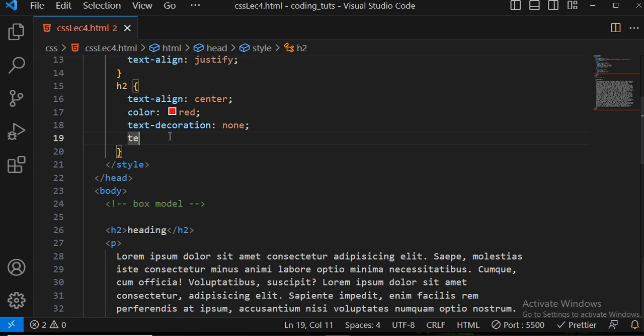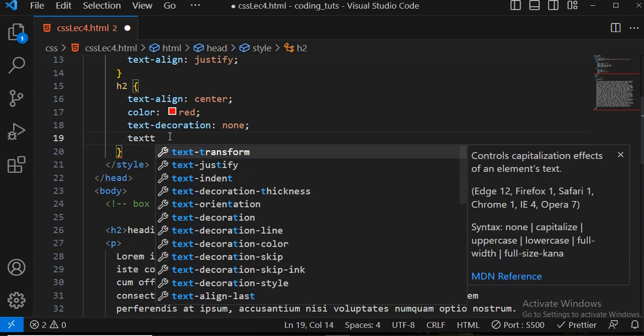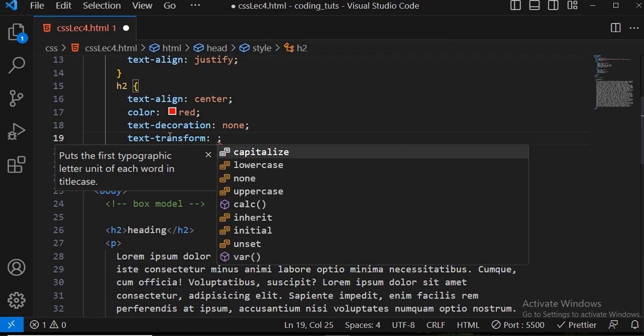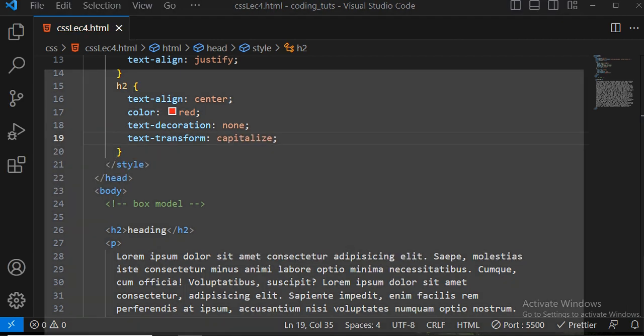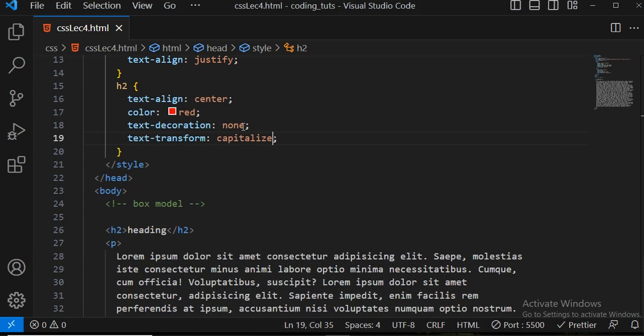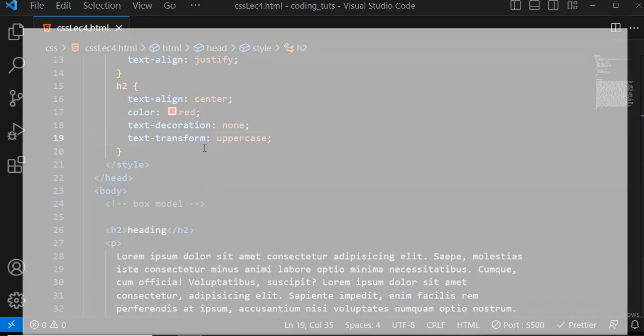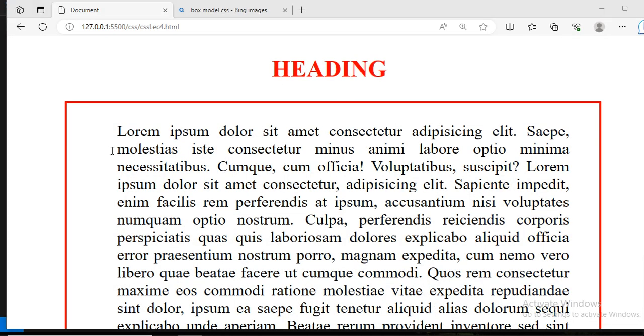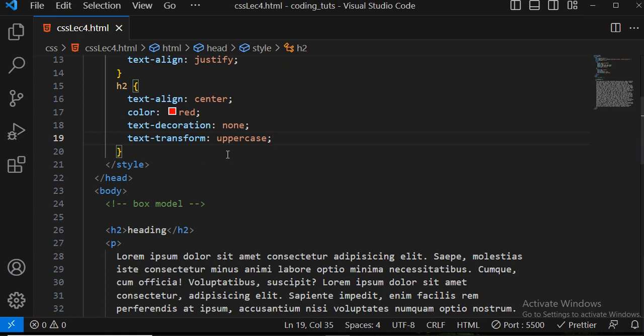So now I just write something called text transform. Inside text transform, if I write capitalize, now you can see that whatever my text is gets capitalized. I can also do lowercase, or uppercase. If I write uppercase, everything becomes uppercase. So I can control my text here. You can just play with all these things. For text align, instead of center, if you give left or right, it will move left or right. So this is all about controlling your text and doing some stuff with text.